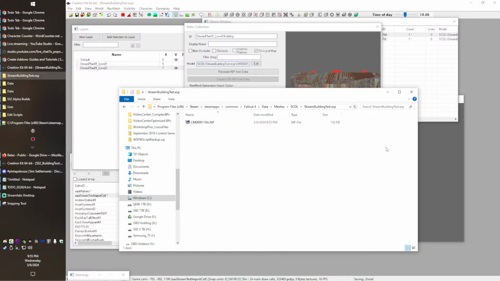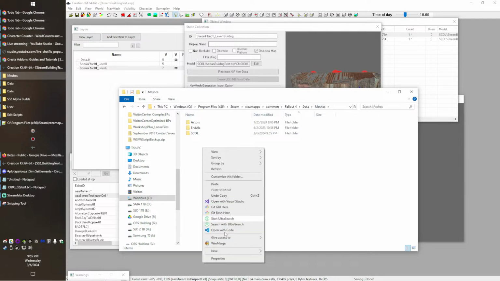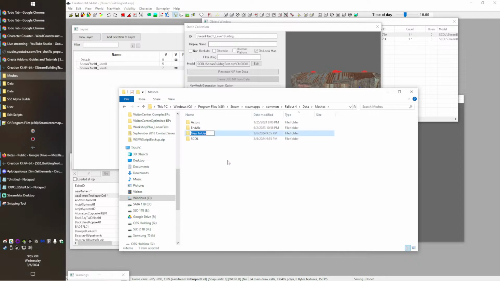There should be a folder called that. And inside of there, you will see the CK creates a folder named after your plugin file. And we're going to take this out of here. So we're going to grab this. I'm going to Control X to cut it. I'm going to go into Meshes. I'm going to create myself a new folder here. I want this up here. I don't want this in that skull folder. You could leave it in there. It's not the end of the world, but I just prefer to move it.